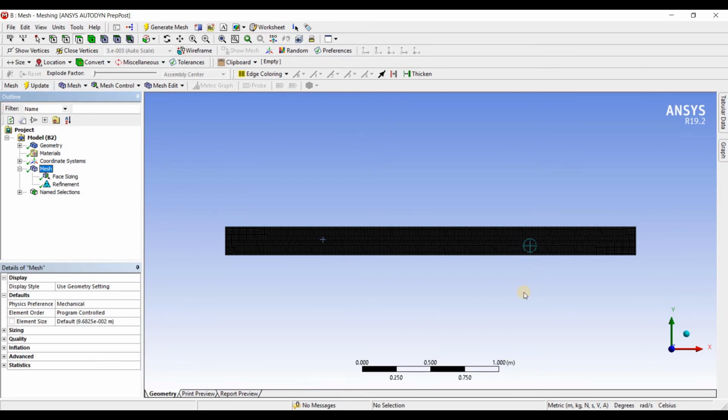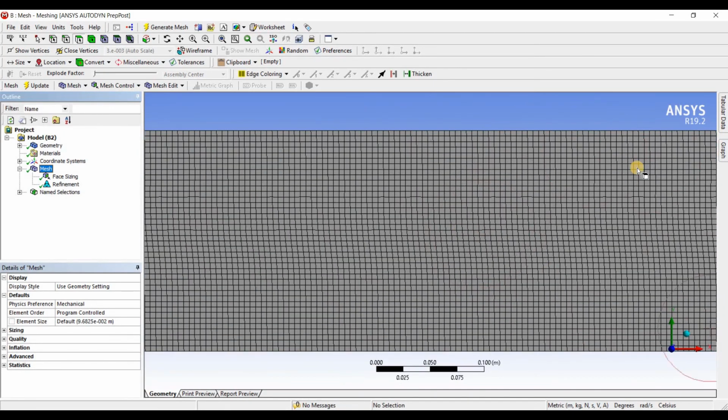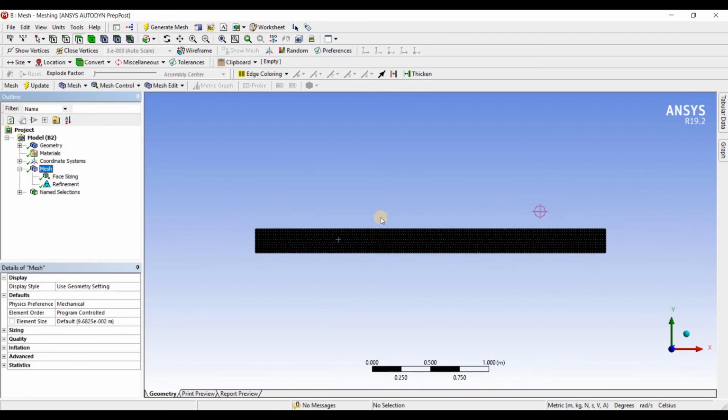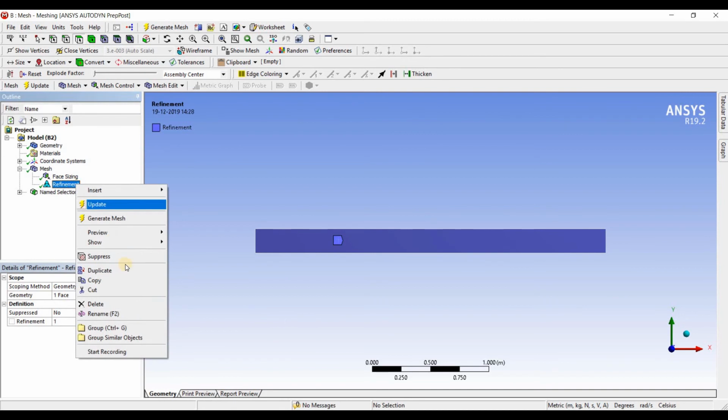This is basically what you do in CFD. You mesh and then check whether the results are changing or not. Okay, I don't want refinement, so I'm deleting it. Having refinement will make my computer do more computations with more or less the same values, and it would take a lot of time, so it is not required.